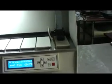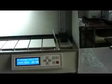After finishing working, turn off the power and clean the instruments.